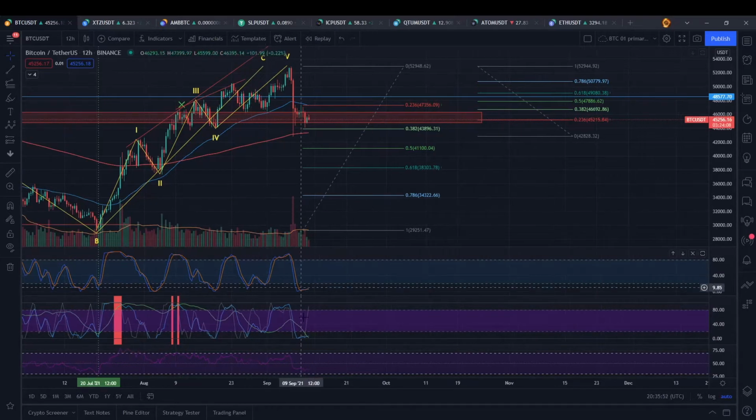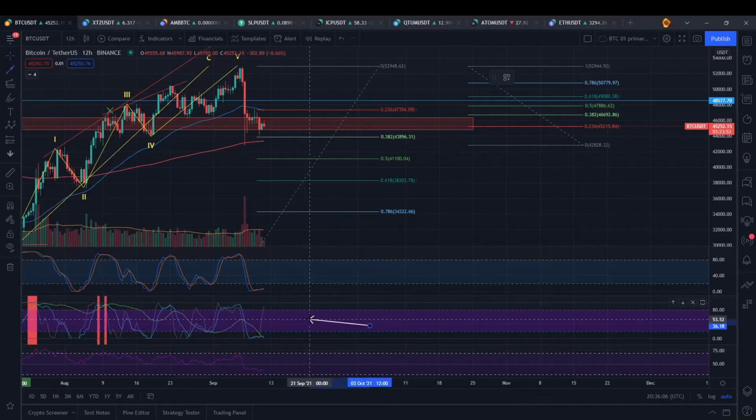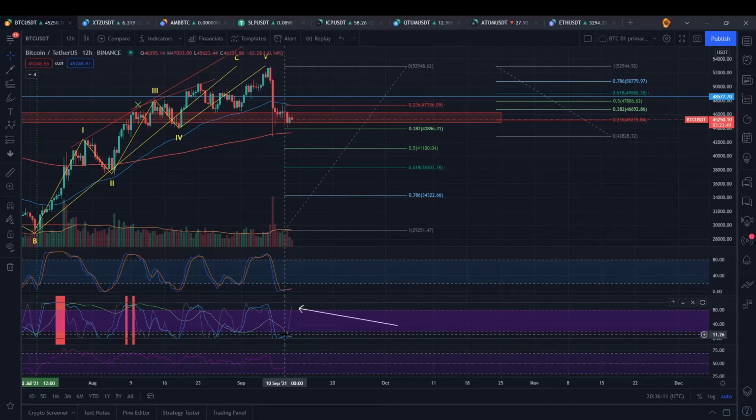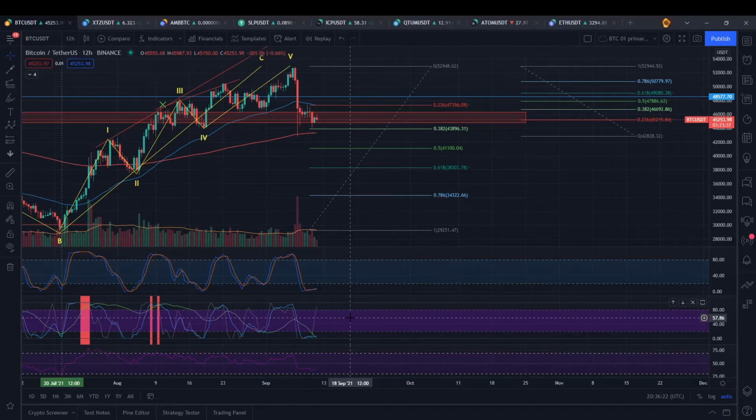And then what we're seeing here is that we were almost oversold on all time frames at this drop, and then suddenly this appeared: the gray curve bounced alone. On the 12-hour time frame, this gray curve here bounces alone. The blue one is almost not moving, the green one is extremely oversold. So this for me is alarming. Why is it alarming? Because it simply means that we are very fragile at the moment.